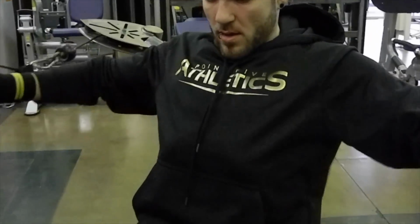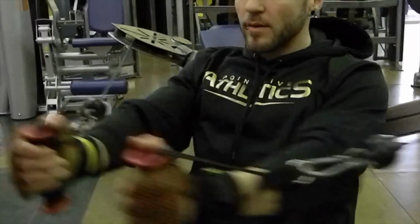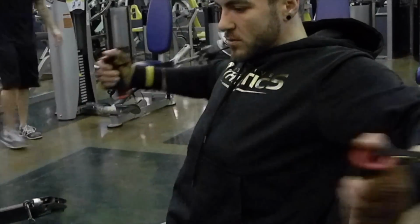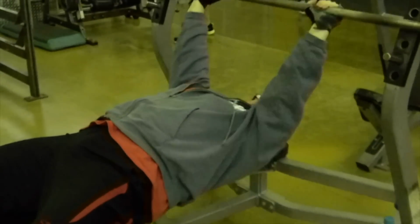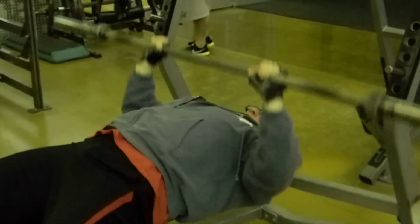And a lot of people ask me what exercise they should do pre or post-op, and the answer to both of those questions is the same exercises. It doesn't really matter if you're pre-top surgery, if that's the route you like to go, or post-top surgery. You want to work out the muscle the exact same way, because underneath that tissue is the same muscle, whether you have surgery or not.